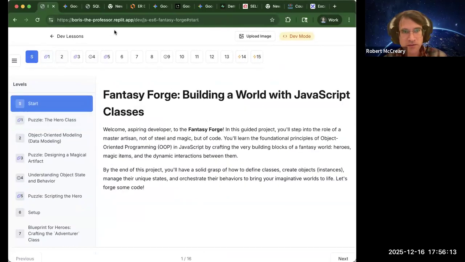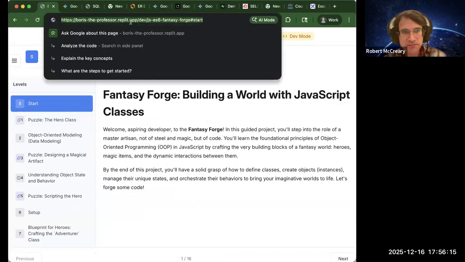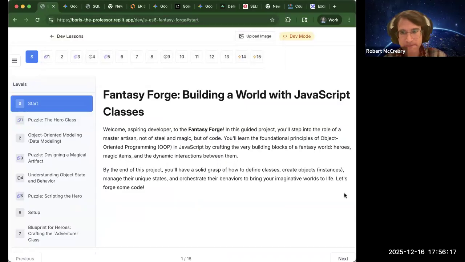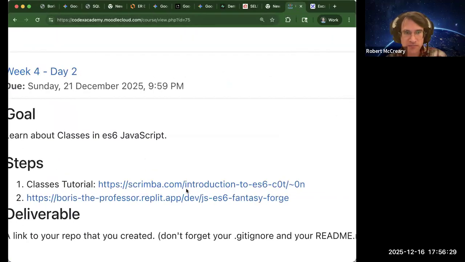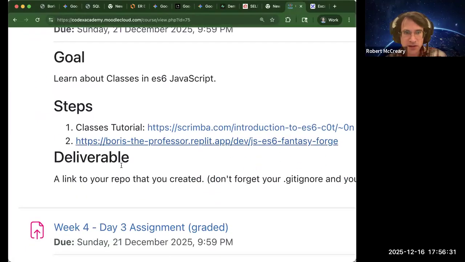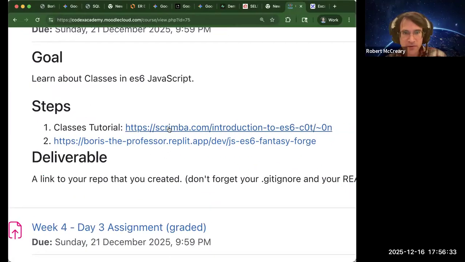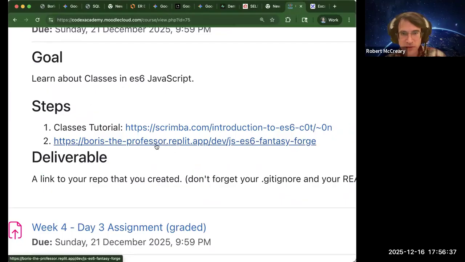What we're going to do here, let me share this with you. Actually, let's do the Scrimba first. So we'll go back here. There's two things in here. On our day two, we're going to do a Scrimba, and then we're going to do this Boris the Professor thing, and it's kind of involved.